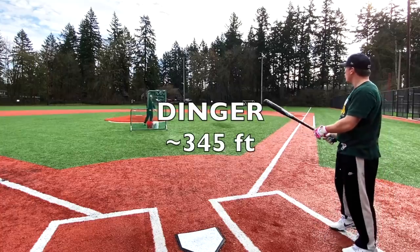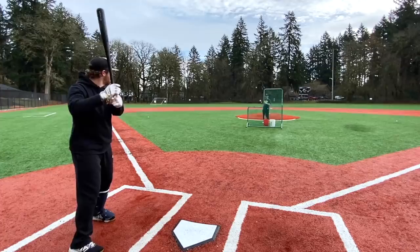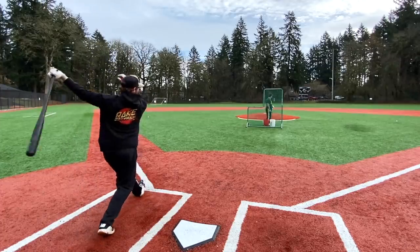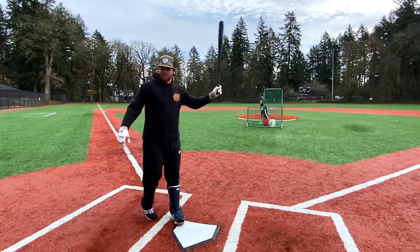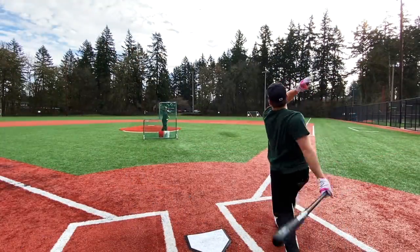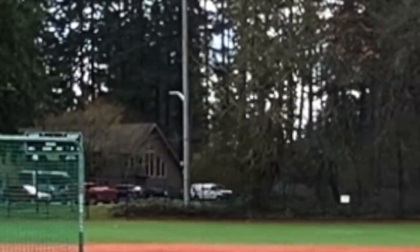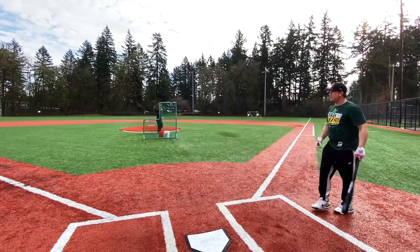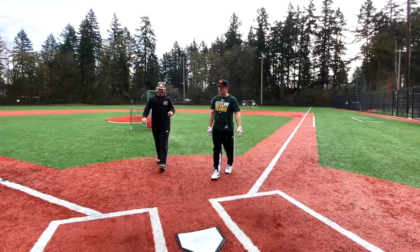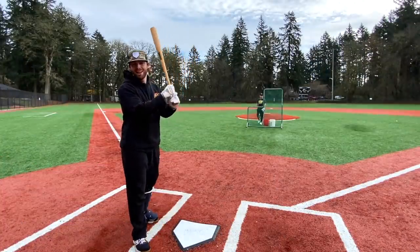Now we're getting warm. Damn! That was killed! I didn't think it was hit that hard. Yeah, that's a damn good bat. Wow. Oh yeah. Good old maple, baby. For $80, bro, that's very good. All right, now it's showtime.